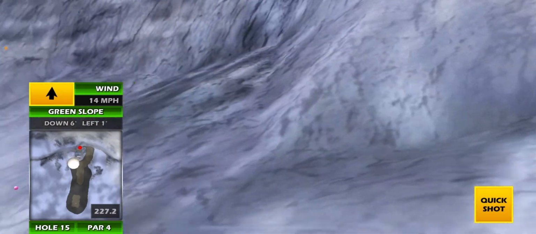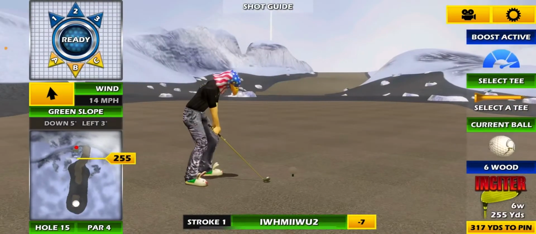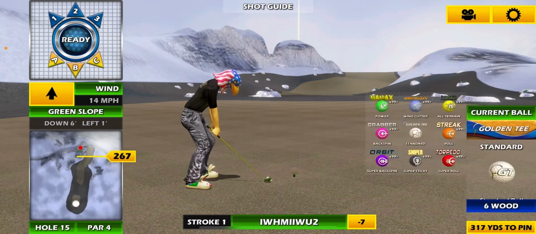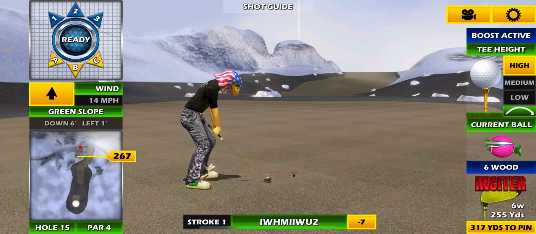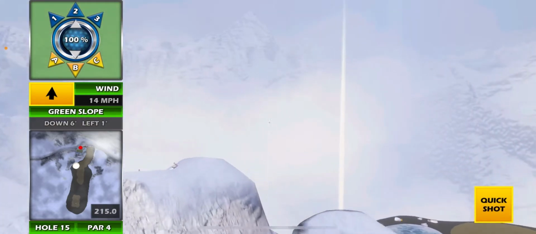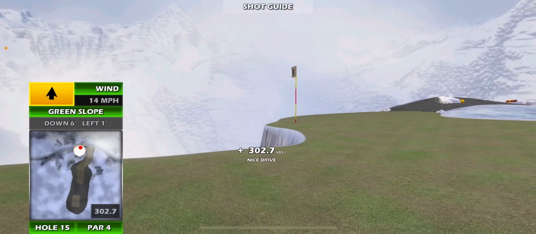Yeah, that's where you want to aim at, but I didn't quite swipe straight. Let me try it one more time. I'm embarrassing the fuck out of myself, but who cares? It's just a game. All right, let's see if I can actually swipe this straight this time. Go straight. I think that's good. That's one way to get on the green right there, when you have wind going in your face.